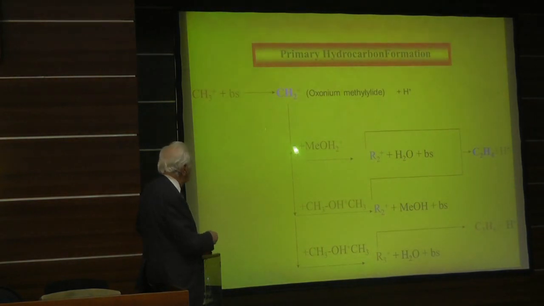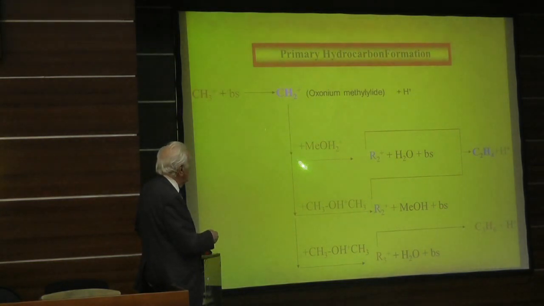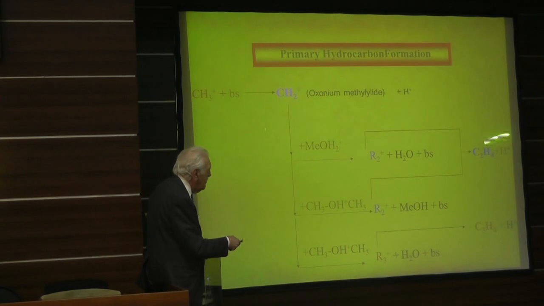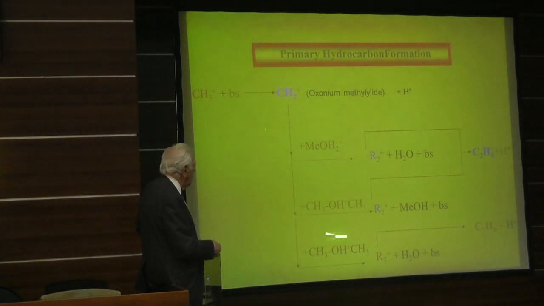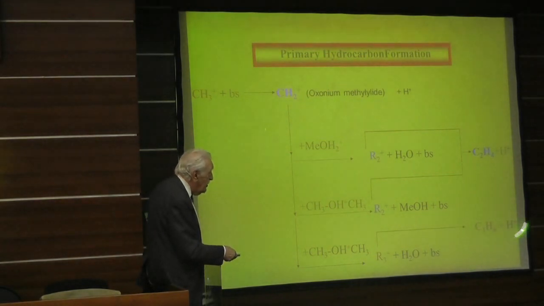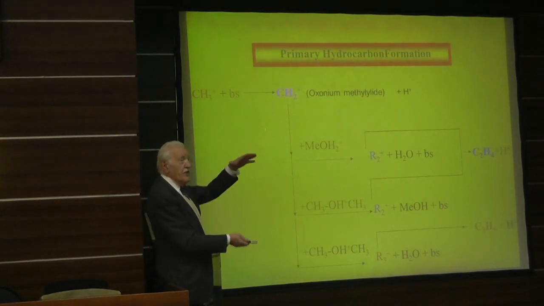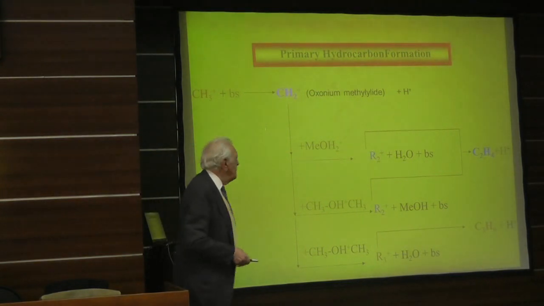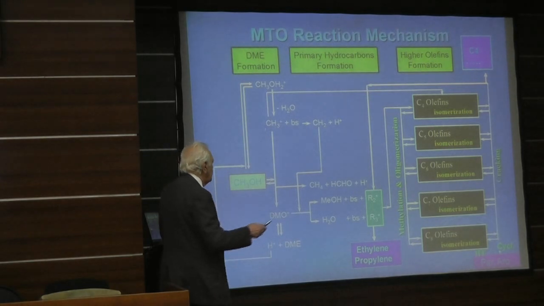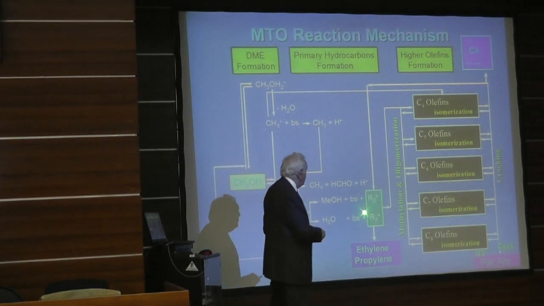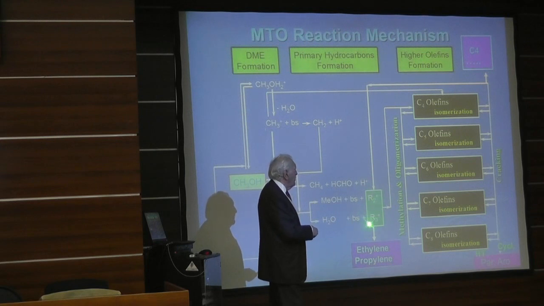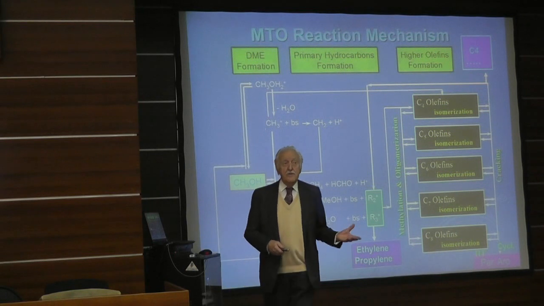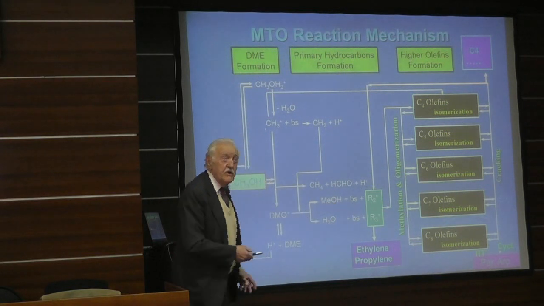And this is what happens. And so we have the CH3+ that reacts with methanol to yield ethylene, or it can react with the C3 here to generate propylene. So you have ethylene and propylene in parallel. That's essentially the same, except that it doesn't stop with the production of ethylene and propylene, but these olefins react further to produce C4, C5, C6 olefins, which are side products, but anyway, you have to live with that.